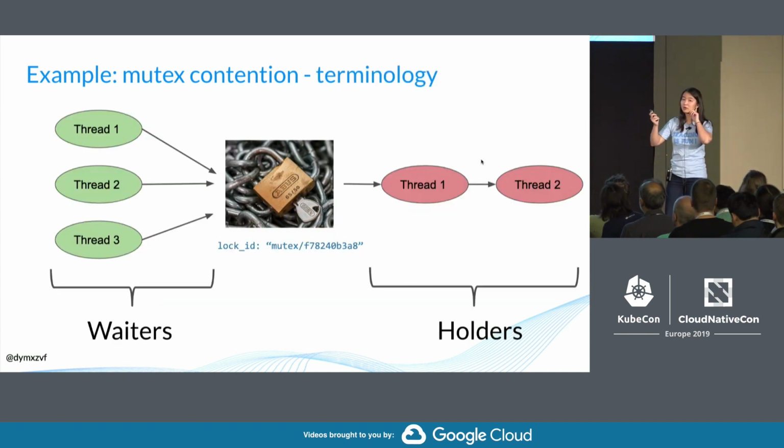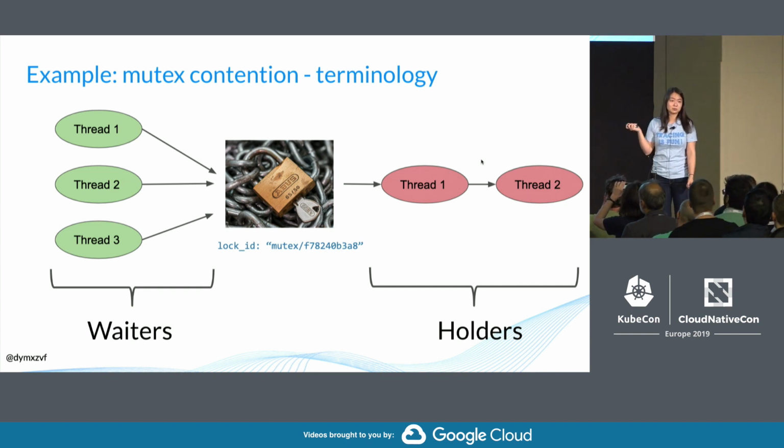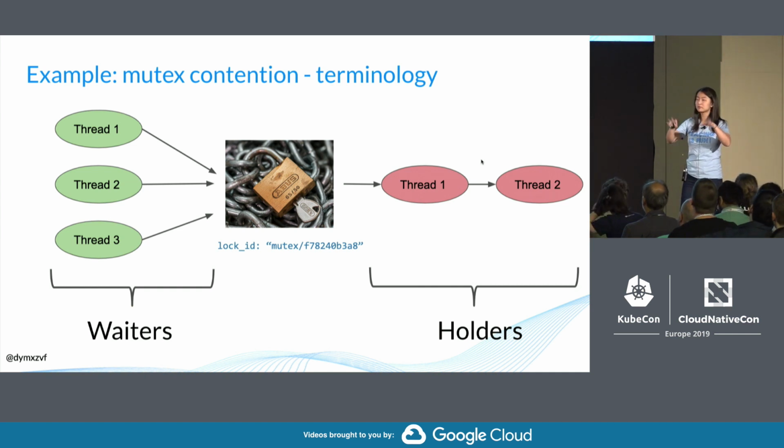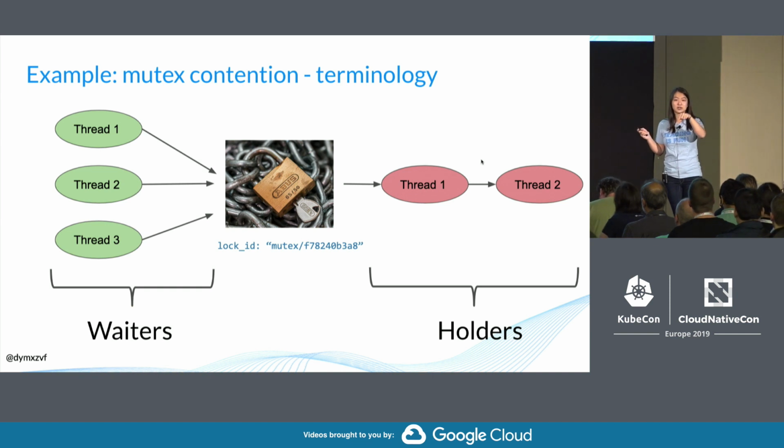In this case, before I go into the demo, I want to walk through quickly some terminology that I'm going to be using as a part of the demo. It's kind of made up, but just for the purpose of this talk, we have a very simple concept of the waiters. A few threads are trying to acquire the lock. Maybe there's a queue, so they're in queue waiting for this lock, and this is the time spent. This is what shows up as that critical path in your trace, the red critical path, as waiters.